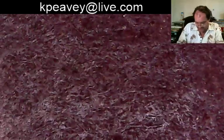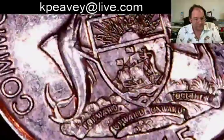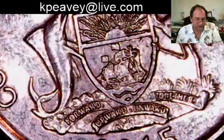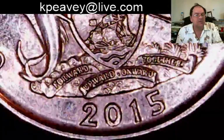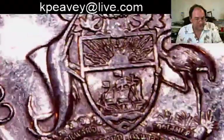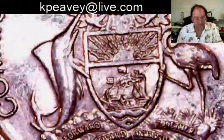And a few spots here and there. Yeah, they sound like inexpensive aluminum something. I don't know. I haven't looked up what they're made out of. See, forward, upward, onward, together. That must be their motto. There you go. This is their shield emblem. You get the boat. Cutty Sark did the designing for this.